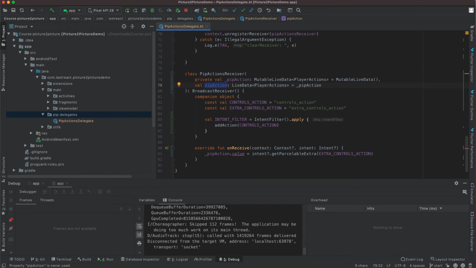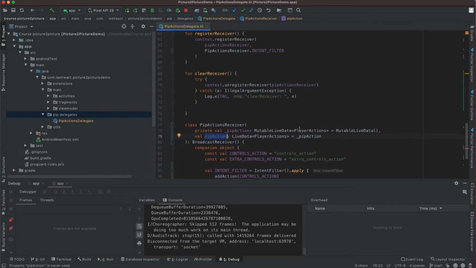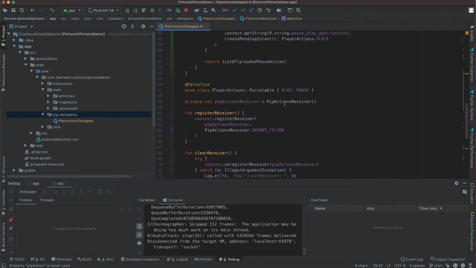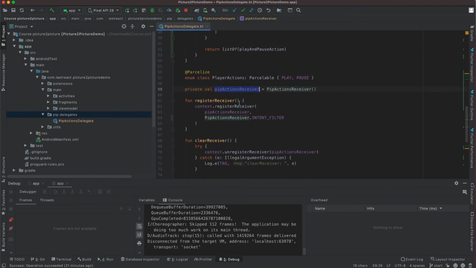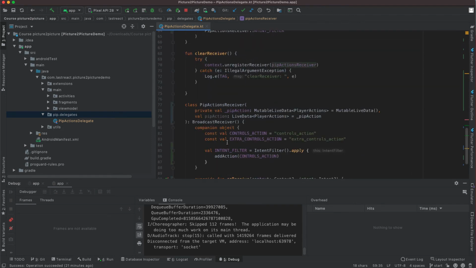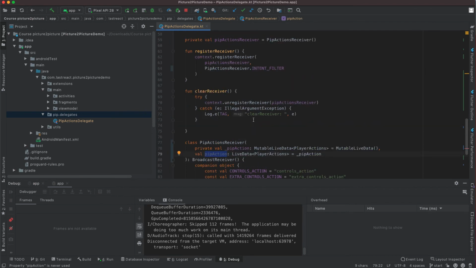Okay. So another thing we need to do is handle it from outside. So we need to listen to the event from here, from the receiver outside, to be able to get this variable.